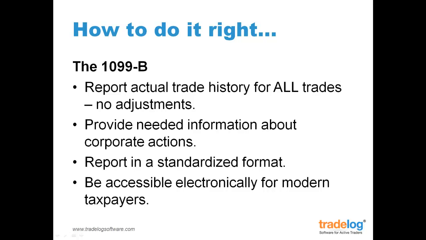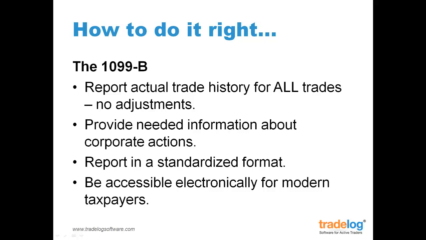Now, what our recommended changes would essentially mean is that the trader gets a 1099-B that reports all of their trading activity for a tax year, but it reports facts, actual trade history. Because again, the problem with the 1099-B is when brokers were asked to make wash sale adjustments. That's where they're starting to do tax adjustments. And again, there's different rules, there's inconsistencies, there's various interpretations. So that's what really took this and threw it all in the trash.